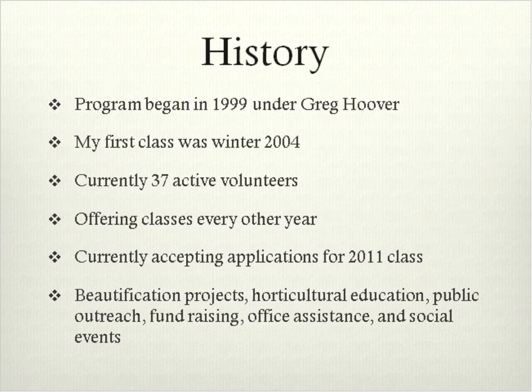Our Master Gardener program began in '99 under Greg Hoover. I started here in '03 and then taught my first class in '04. We currently have 37 active volunteers, and I'm offering classes every other year, and I'm trying to get a class going for the upcoming 2011 class. Most of the things that we try to work on are beautification type projects, horticultural education, public outreach, fundraising, office assistance, and social type events. You have to let the volunteers have a little bit of fun.